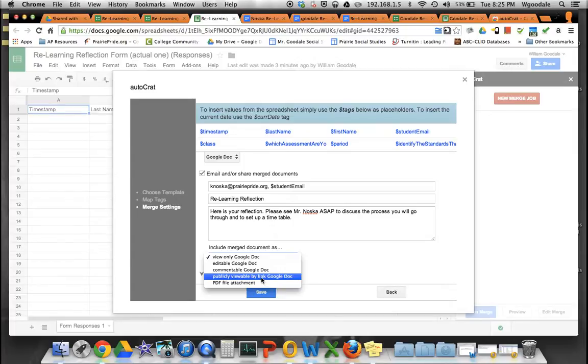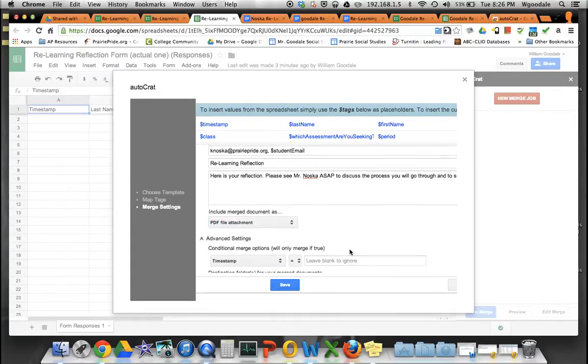I chose for mine just publicly viewable, so they'll get a link and they can go view it. As long as they don't share that link with anyone, no one else is going to find it. So there shouldn't be a problem there. Or you can do PDF attachment. And so that'll make it a PDF file, but you also have the Google one that you can adjust. And you've got that there.